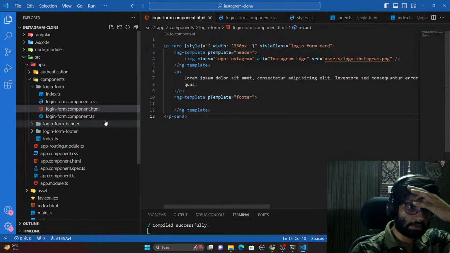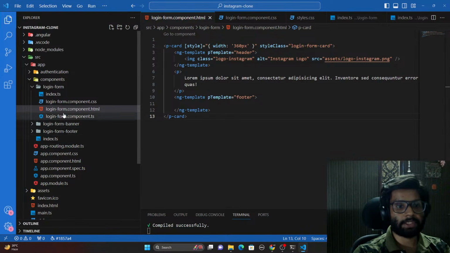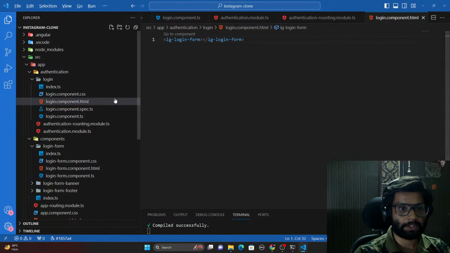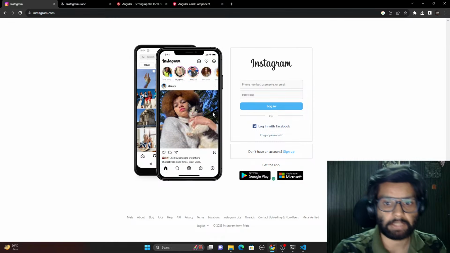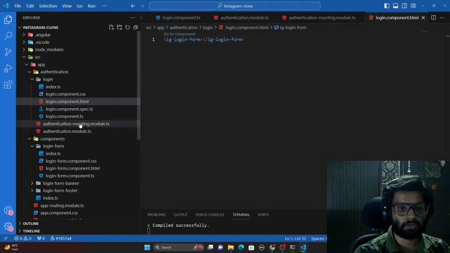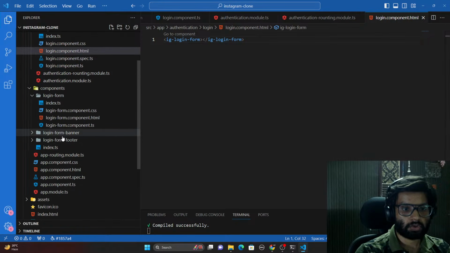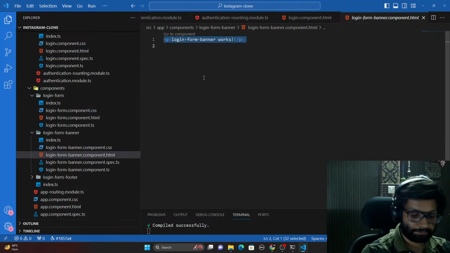If you see, this is a login form. Now login form is presented to the login page. If you can see here to the login page. Now if you see we have this banner with a button and all of these things. So if we try to shape everything now, just trying to place everything on one page. So how they will look, if you can go to the banner, it's the banner.